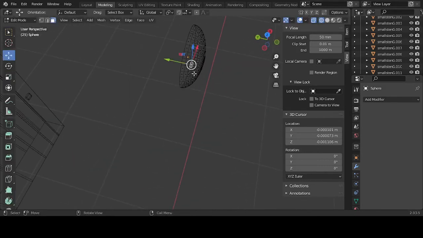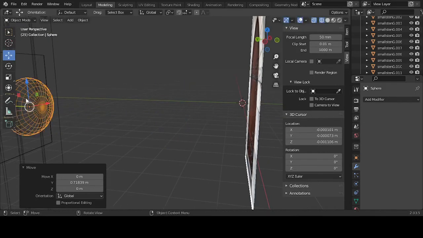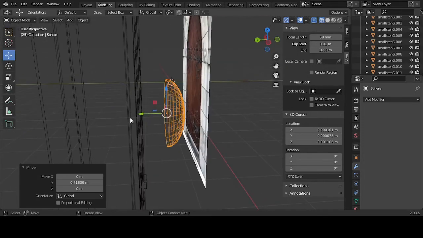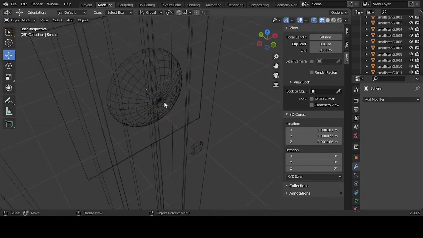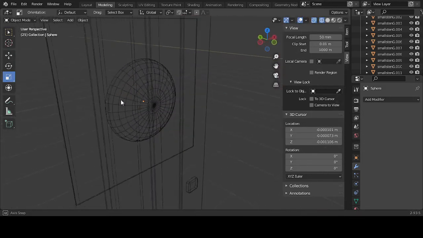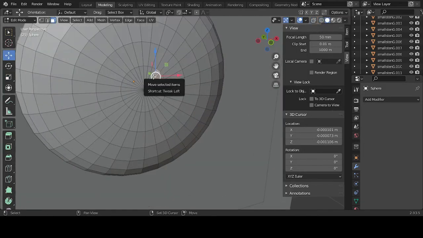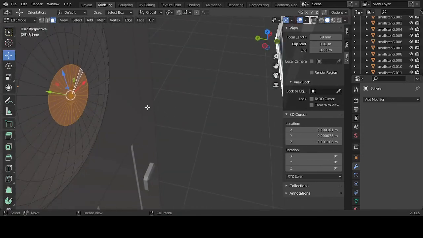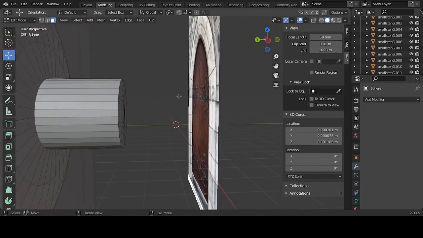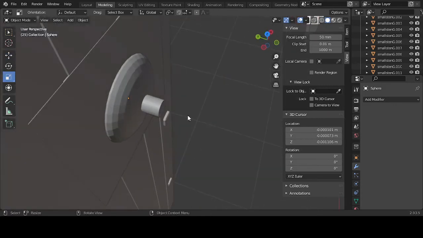It's about there. So what this is going to become is the beginning of the actual handle itself. So I'm going to bring that back. Bring back a little bit more. So I could just go in here. And I think that should be fine. I'm going to squeeze it a little bit more. Excellent. So when it's on, I'm going to select all these and extrude these out, because this is going to be the part where the actual handle attaches to. I don't think it needs to come out that much, so about there. I could do a cylinder and put that on there, but I think it looks better kind of like that.